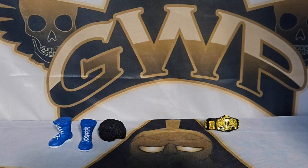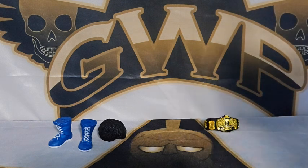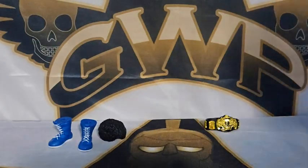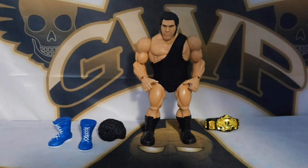So, interesting fact, the Superstars version of Andre, I don't know if you can see, has peg holes in the feet. The Ultimate Edition does not. Quick correction there. So the Ultimate Edition actually does have peg holes.